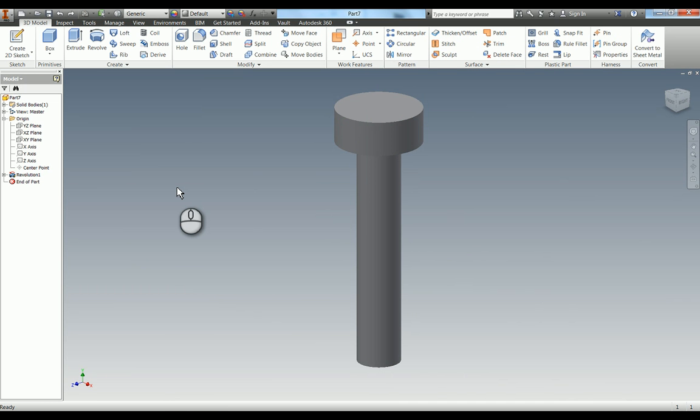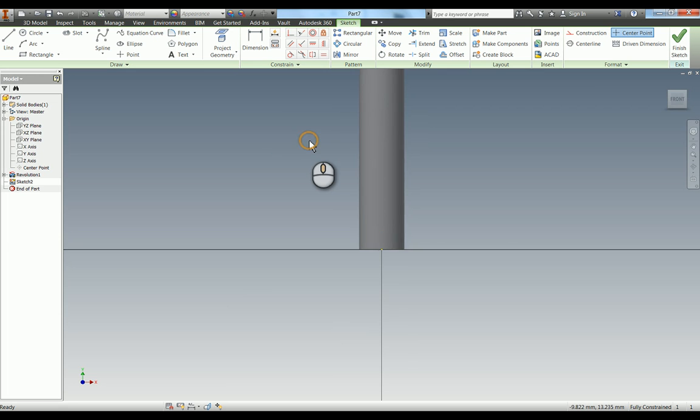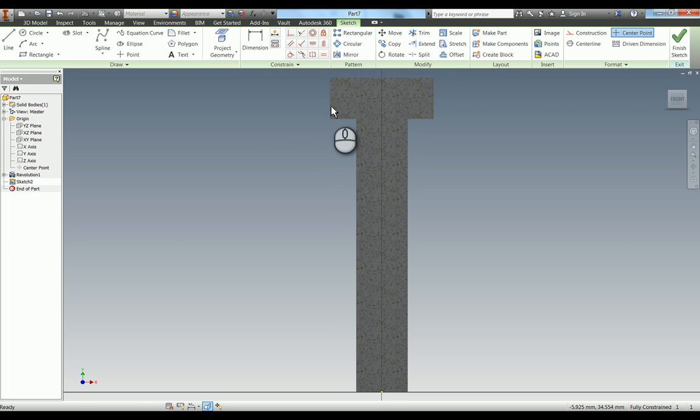Now there is an undercut, so I'm going to put in another sketch on the XY plane. So I'm going to hit Create 2D Sketch, or the S button for the hotkey. Put another sketch on there. And if you press F7, it actually slices the graphics. So now you can see we're on the XY plane, so we can see half of it. And I'm now going to project the geometry, because obviously I need to use this to do our cut.